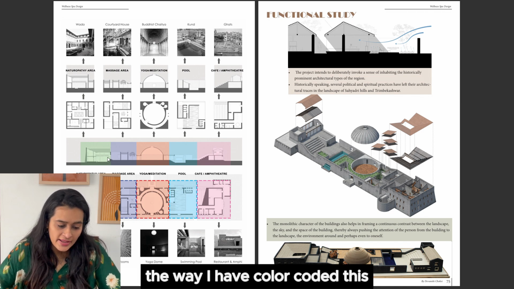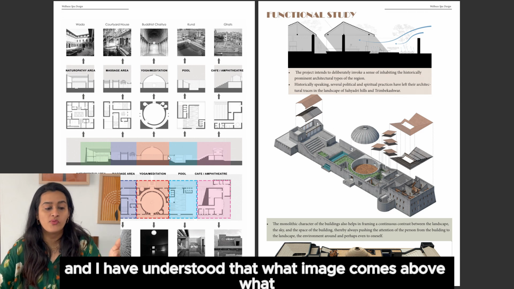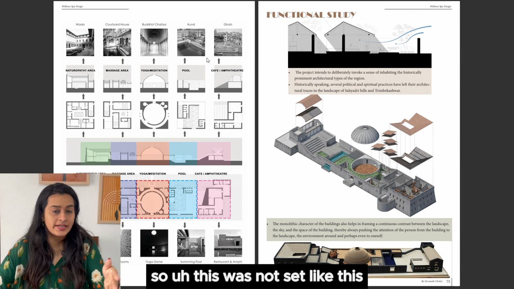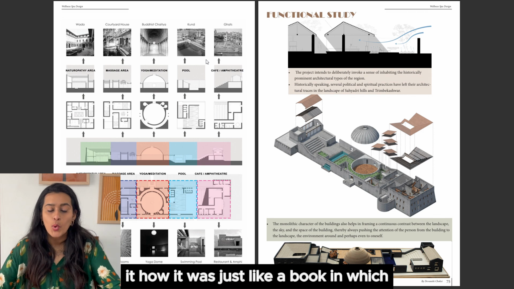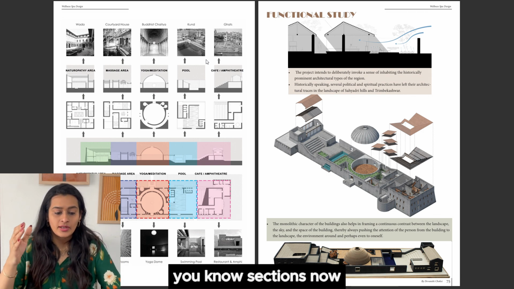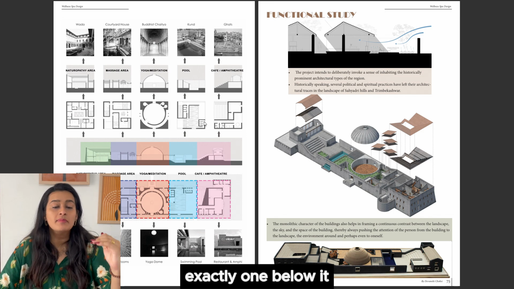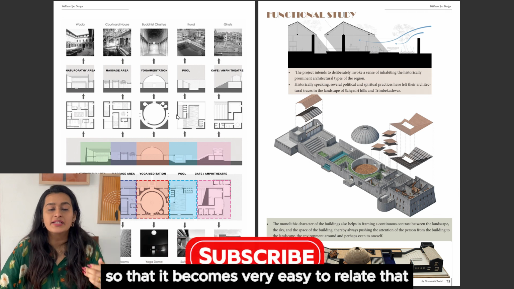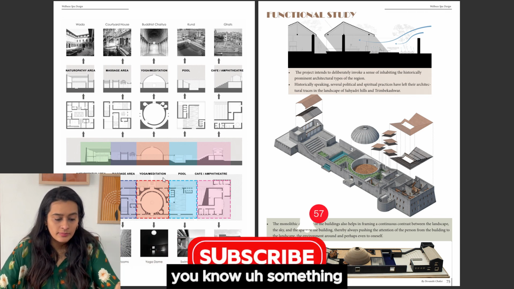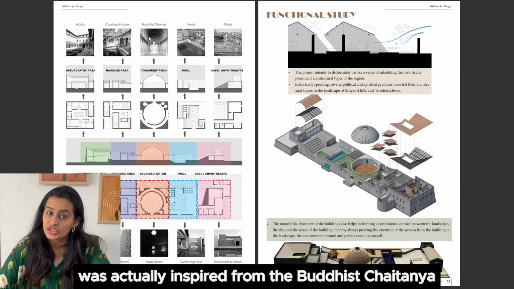Also, the way I have color coded this, I have understood which image comes above what. So this was not set like this. It was just like a book in which there were different sections. Now I have understood the case study and placed all these exactly one below the other, so that it becomes very easy to relate that this yoga and meditation center was actually inspired from the Buddhist Chaitya.